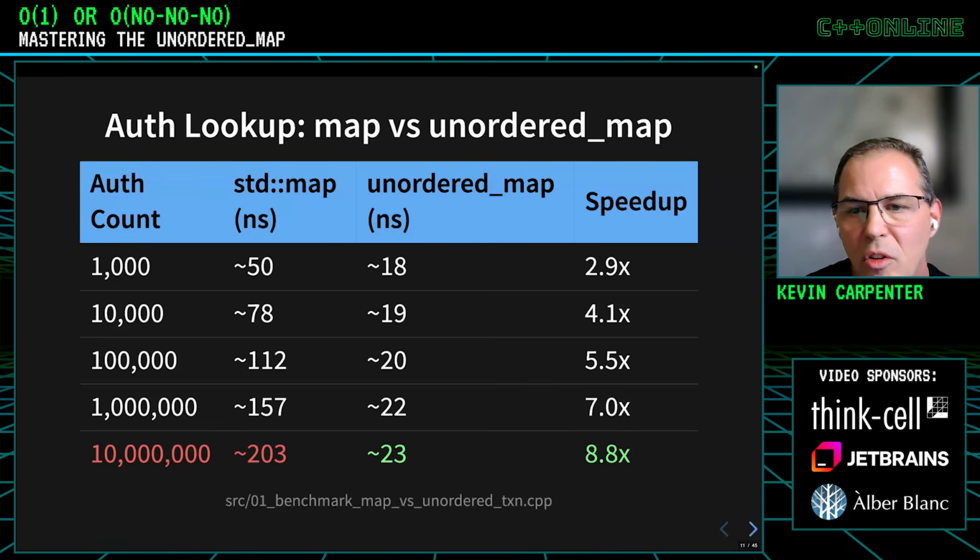I mean, in the unordered map, that's a 2.9 times speedup just right off the bat. And if you follow it down the line here, you can see when you start hitting 10 million transactions or more, your speed gains just become huge. I mean, 8 times when you're looking at the 10 million transaction range in comparison.